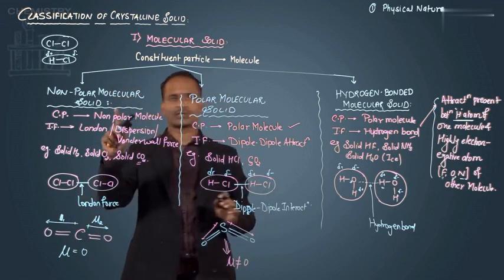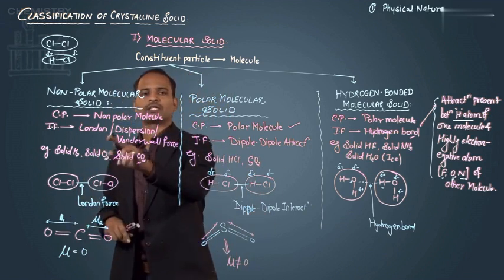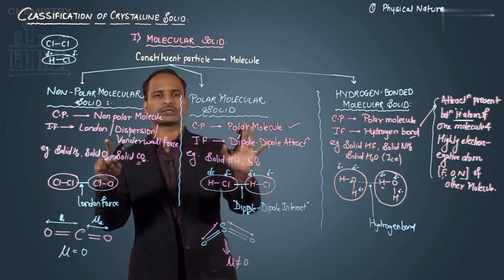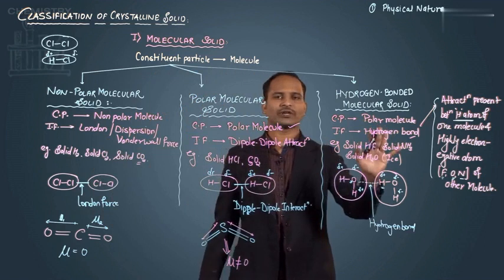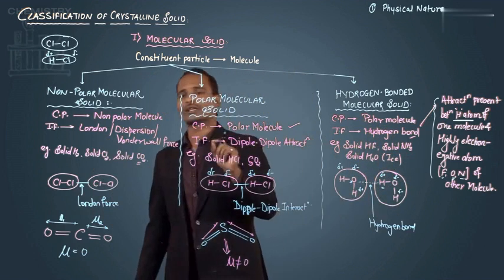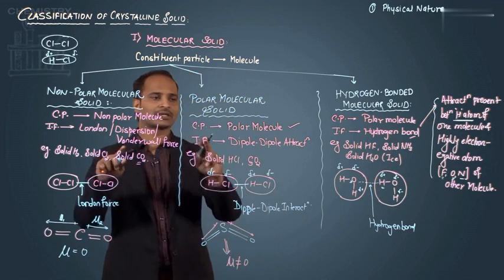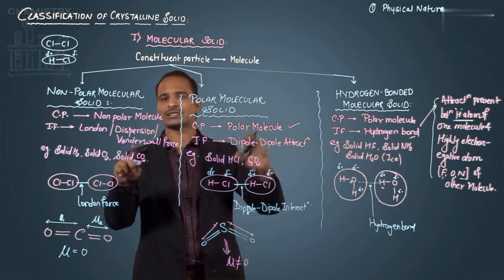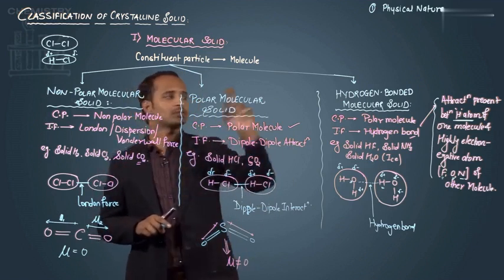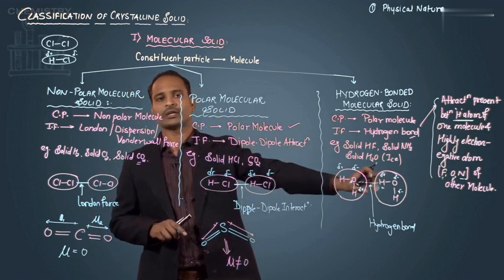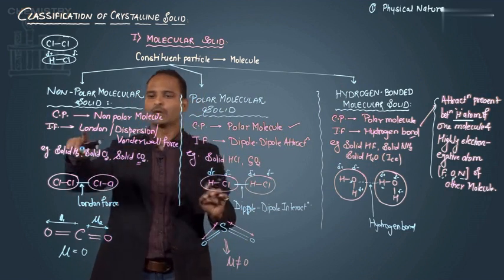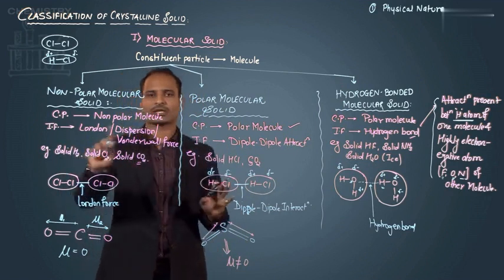Here, from all three, I can say the intermolecular force of attraction is the weakest in the non-polar case. In case of polar, compared to this, the attraction is stronger, and in case of hydrogen bonded solid, the attraction is still stronger. Again, I will say the van der Waals force of attraction is generally weaker than these two, but as the size increases, the attraction goes on increasing, and the van der Waals force may become stronger than these two also, depending upon the size, as I said in case of iodine. But in general, it is the weakest attraction.